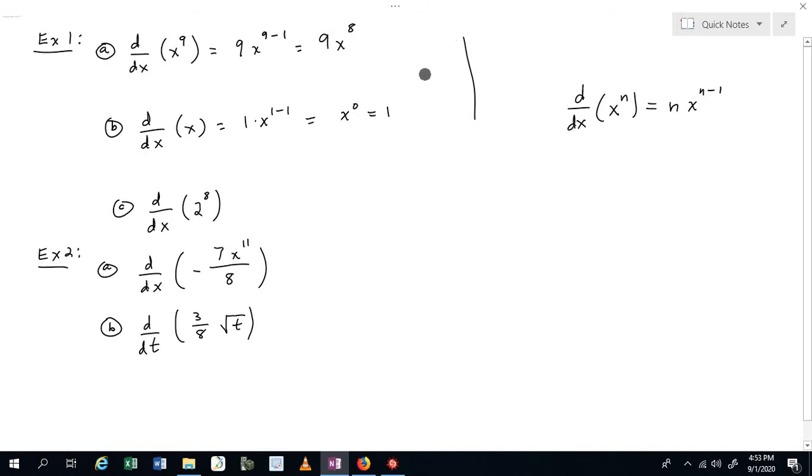Another way to think about this is if you were to graph this function, y is equal to x, it's simply a line that has a slope of 1. And we know it has a slope of 1 because in y equals mx plus b form, m is the number in front of the x. Okay, so m is equal to 1 here. And if you were to find the tangent line at any point on this line, y equals x, the tangent line would be the same line. And so the tangent line at any point on this function would have a slope of 1.